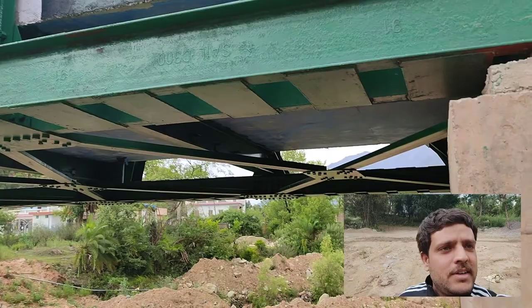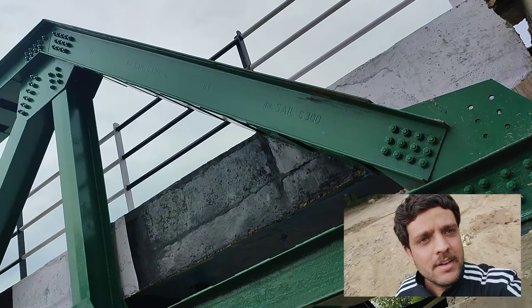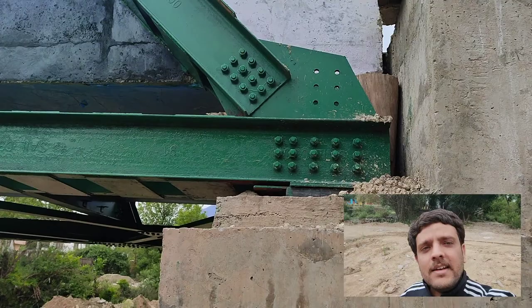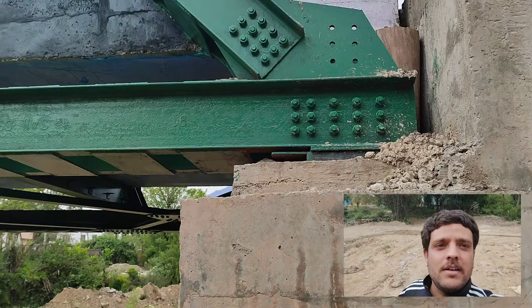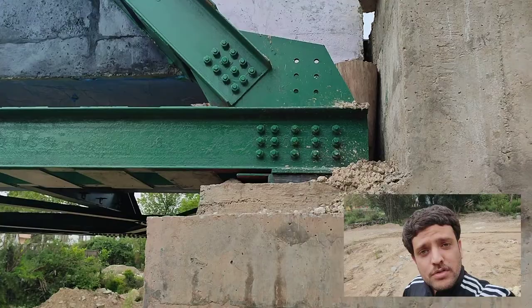Now focusing upon the connection details — this is the U0 joint, which we normally refer to when we design such structures. At the U0 joint you can see one end raker is coming and a gusset plate is provided at the inner face of the C section, primarily because both channel sections are placed back to back and hence the gusset has to be provided on the inside face so that a proper connection is made.